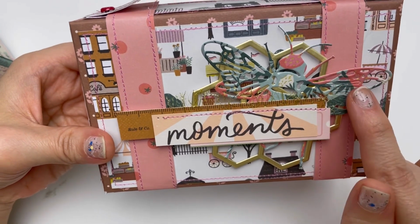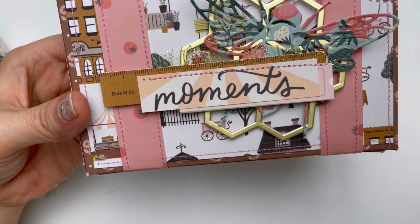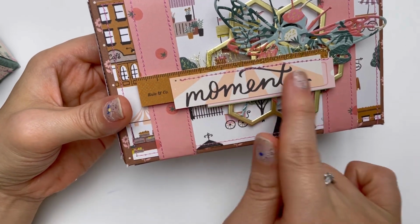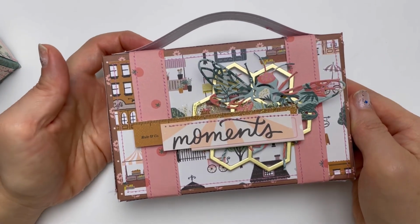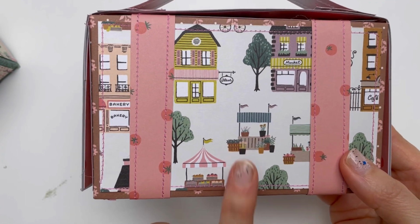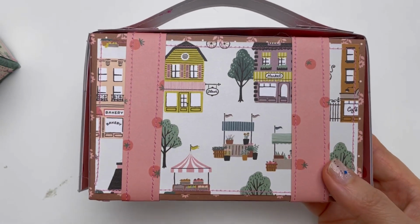I used the strawberry paper from the Market Square, the matte gold cardstock to die cut the honeycomb part, and I used this lovely mesh that I got from BB Craft in between the ruler piece and the moments piece. And all of the ruler and the moments and this pink label piece were all from one 12x12 cut apart page from the Market Square. And normally with the pattern paper like this, I like to fussy cut, but I thought how amazing would it be to have it on the suitcase so you can see lots of it in one go.